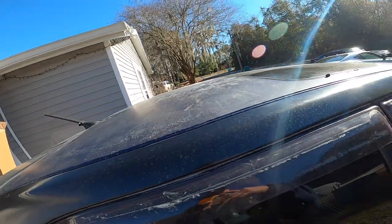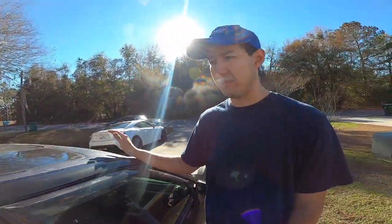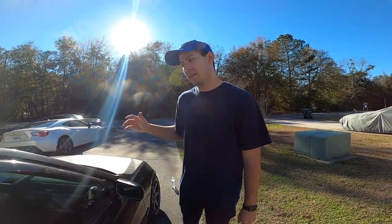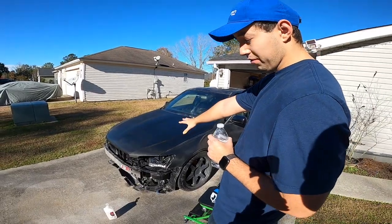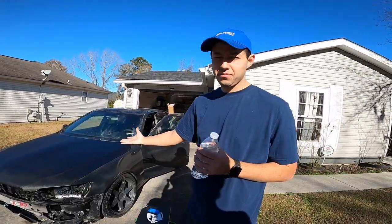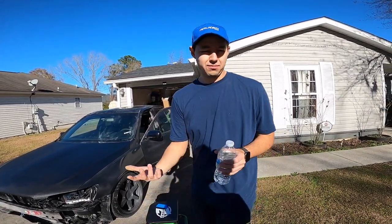The Amazon Vivid left glue everywhere and it came out in little chunks. It was terrible to take off, and also terrible to put on compared to the actual Vivid from the website. We did carbon fiber on the hood and I think that's the only carbon fiber we're going to do on this car. Gloss black vinyl is what we're going to do the rest of the car, and I think carbon fiber and black just go together.